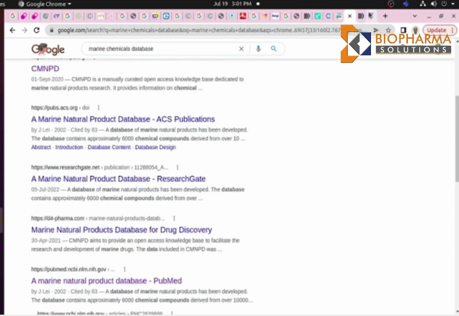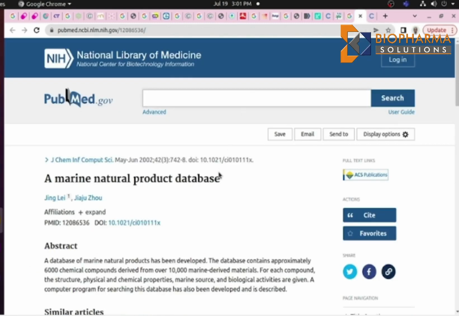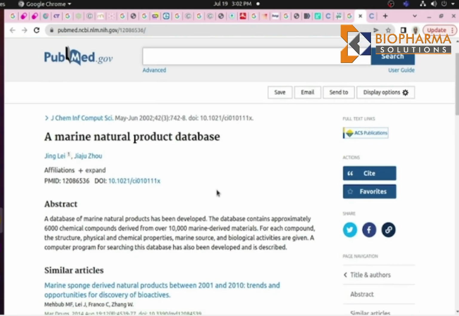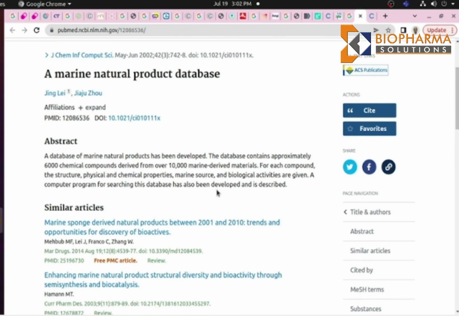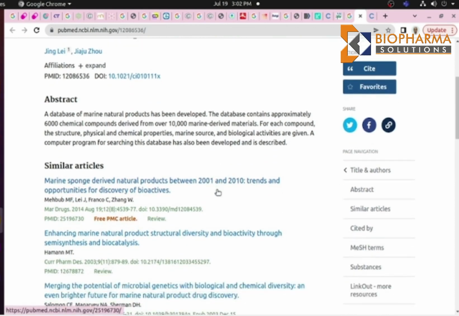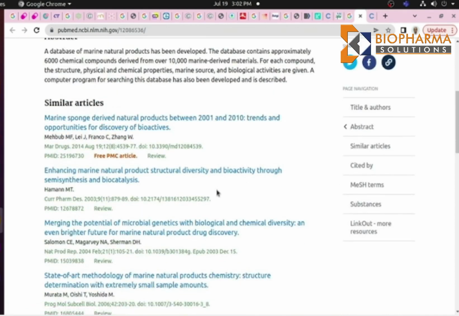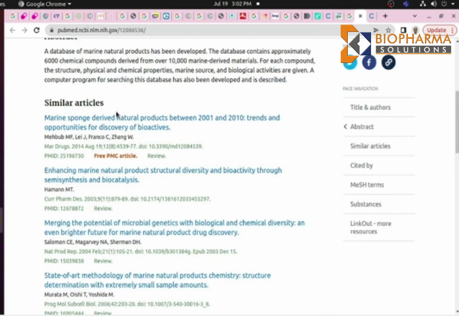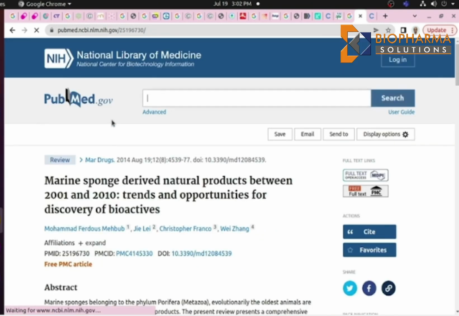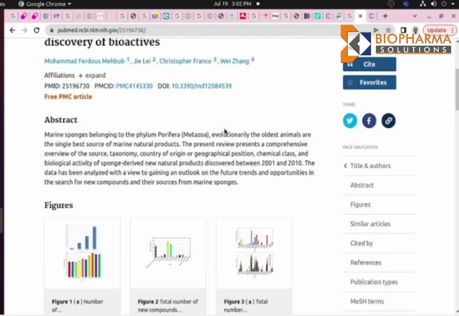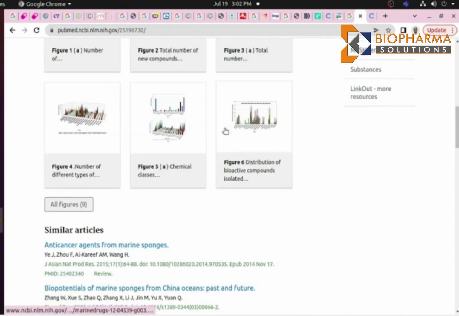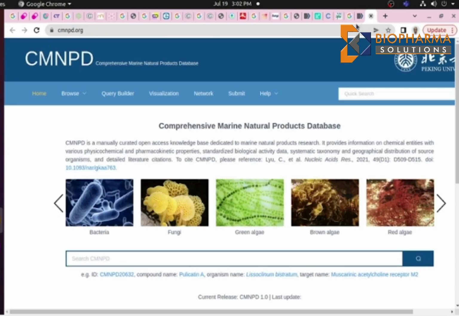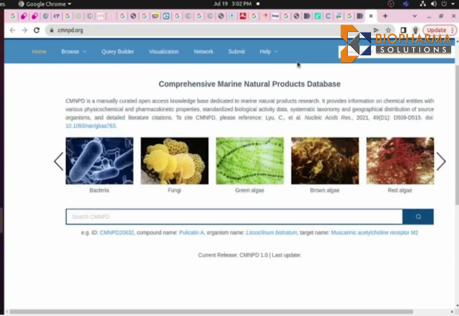So CMNPD, if you put up, it's the article concerned with it. So this is actually the CMNPD database.